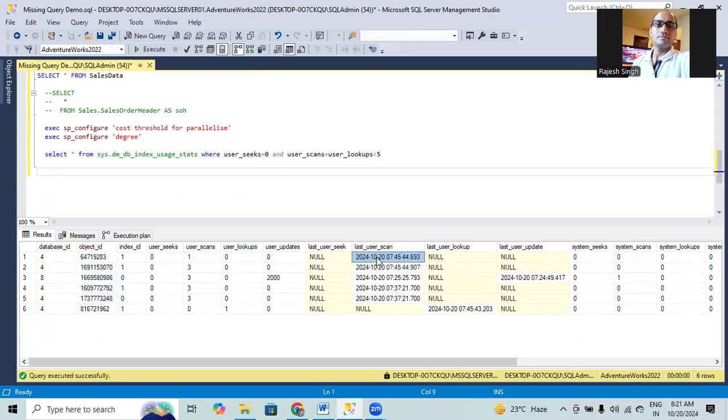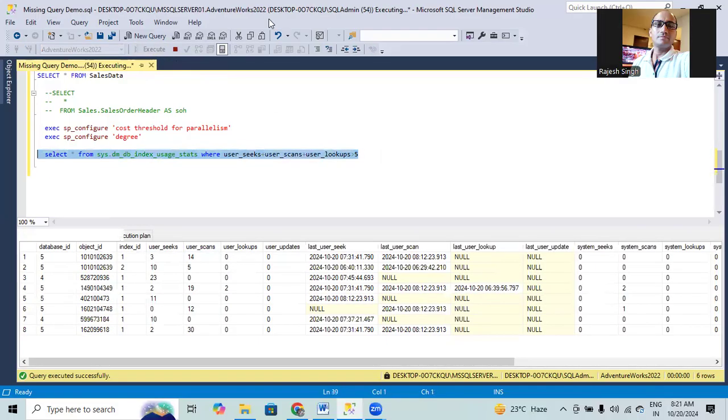Let's suppose the last seek was one year ago, so I didn't seek my data, which means we are not using that index. If I go with a value greater than 5, you can see the last seek is in 2024, which is the latest date. If it mentions 2022 or 2023, it means we are no longer seeking data with the help of these indexes, so this index is also not useful.